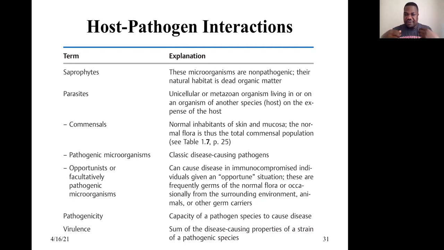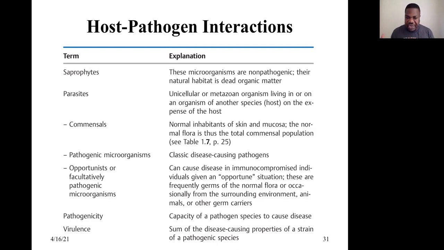Commensals are normal flora in our body, normal inhabitants, whether you find them on the skin or mucosa. They actually live in a very good relationship with the host. They take shelter, food, and nutrients from us, but they also protect us in return. We will see in the next part, where we discuss the normal flora, that they are able to give back in return.